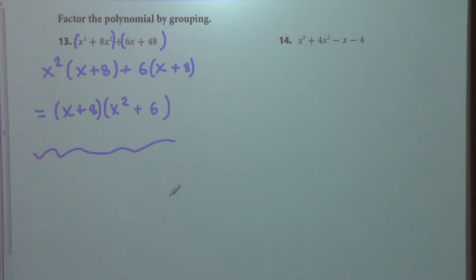So go ahead and work on 14. I will tell you that I'm going to rewrite 14, which might make it a little more workable for you. If we wrote it as 4x squared minus x plus 4. Do you see why I can do that? So for this second group, what I did is I factored out a minus sign. So go ahead and work out number 14. I gave you a little boost on 14.